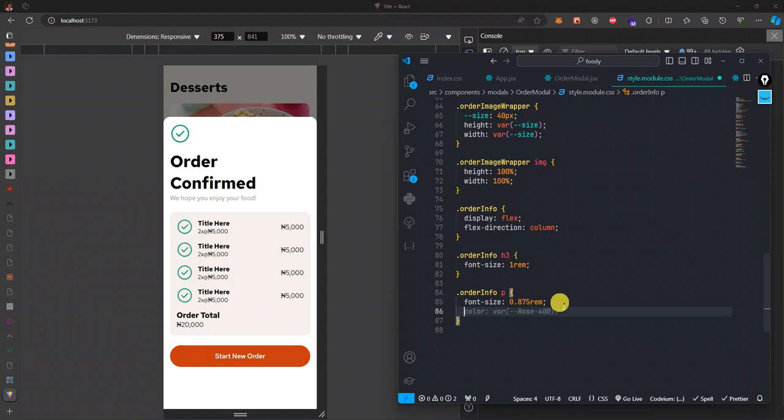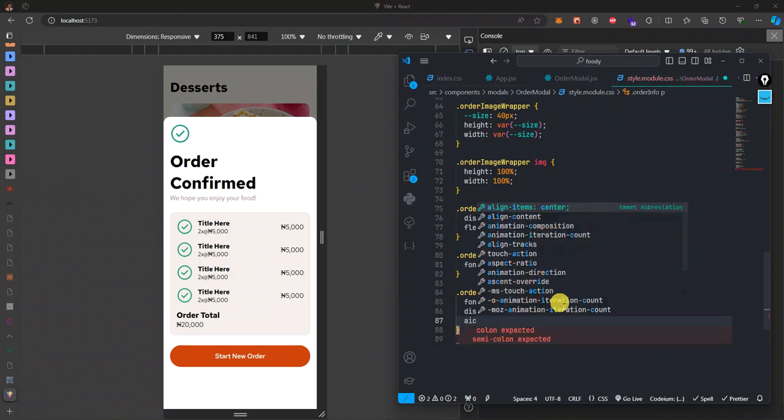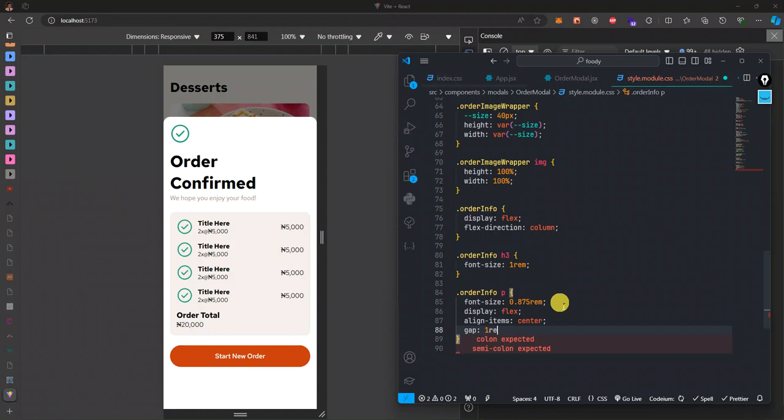And there are two span inside it. We need to space them. That's why you see the 2x and that 5,000 is jam packed together. So we need to display as flex, just like the way we did it from that other one. So AIC, which is going to align them to center, then gap should be around that one area, so that that 2x and that at 5,000 can be spaced from each other.